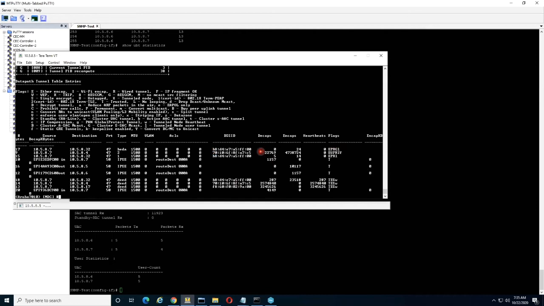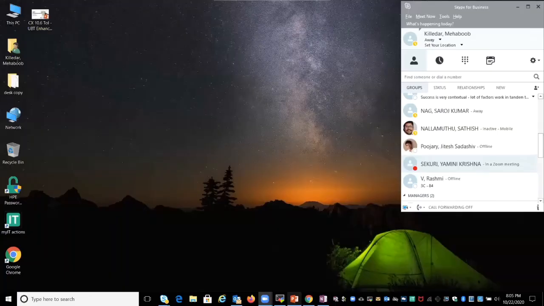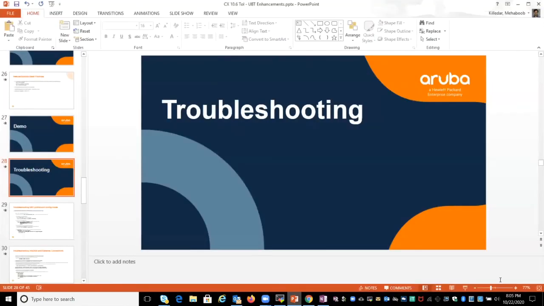You do a show datapath tunnel on the gateways. You can validate the tunnels that are up, so you can see all the tunnels going on that gateway, and then you can check the flags. As I showed earlier in the slides, you can check the flags to see what kind of tunnel that is. And you always want to look at decaps and encaps to make sure that the tunnels are transmitting traffic correctly.